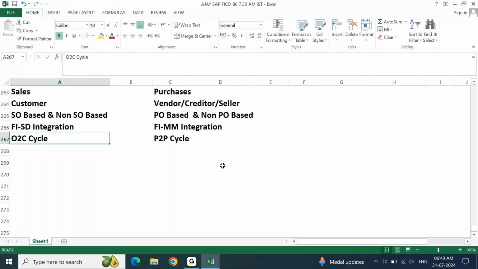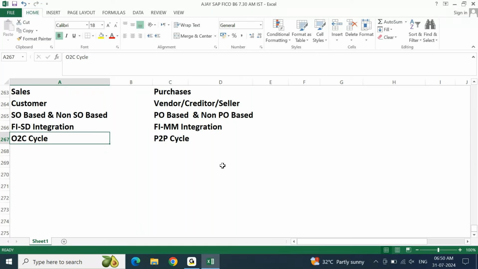After giving the product or service delivery, you are going to provide an invoice or bill to the customer. After delivering the goods and services, you have to issue a bill to the customer stating this is the value of product that we have supplied or this is the value of services that we have delivered. Please make this much payment within 30 days, within 15 days to XYZ account. When you give the invoice to the customer, based on that invoice, the customer will make the payment to you.